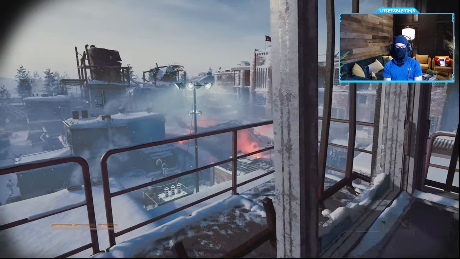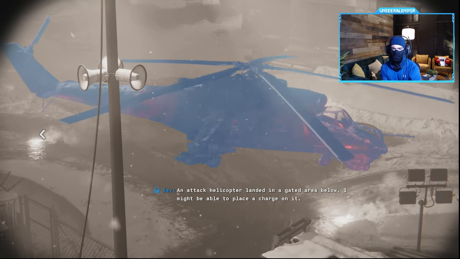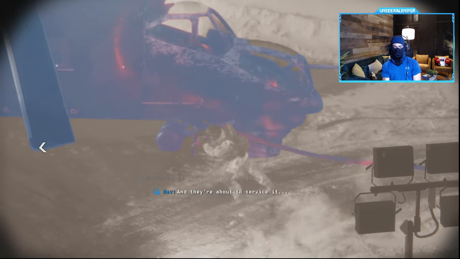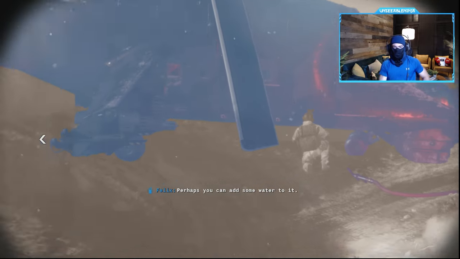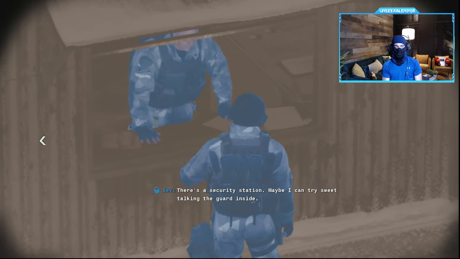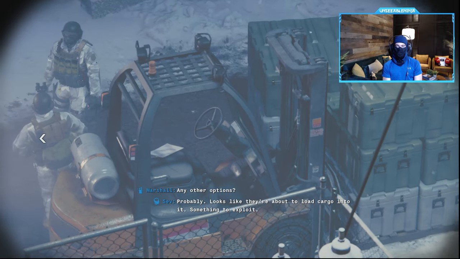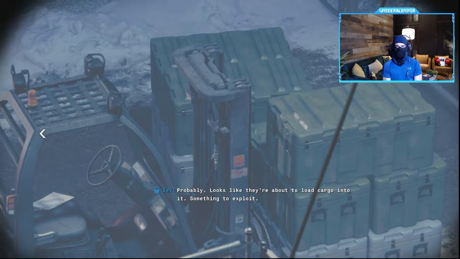Doctor? An attack helicopter landed in a gated area below. I might be able to place a charge on it. If you can get that close. And they're about to service it. Wonder if I could meddle with the fuel supply. Perhaps you can add some water to it. Oh, yes. A security station. Maybe I can try sweet-talking the guard inside. Any other options? Probably. Looks like they're about to load cargo into it. Something to exploit.